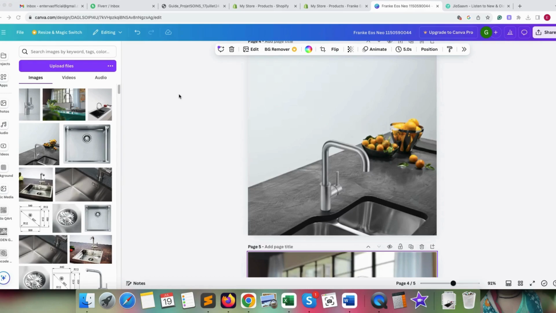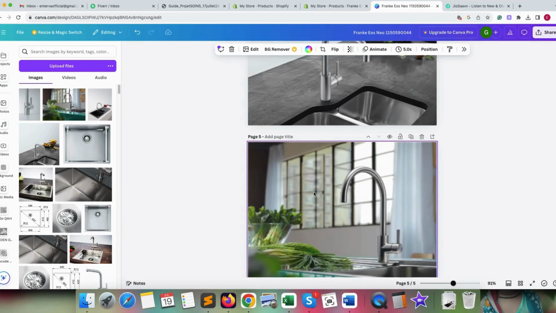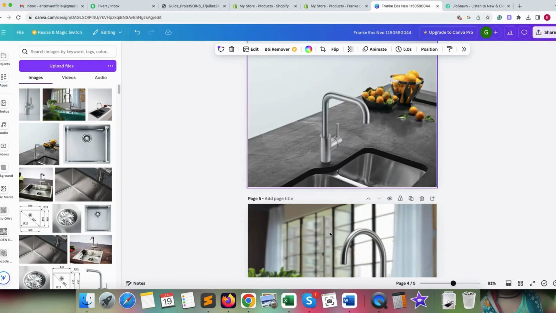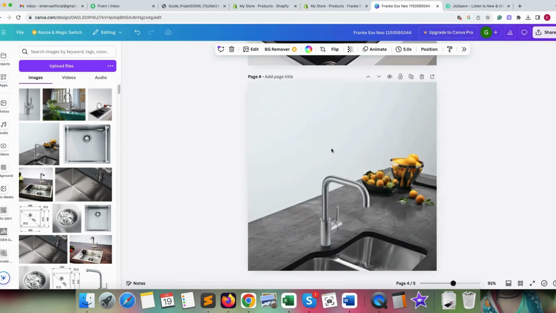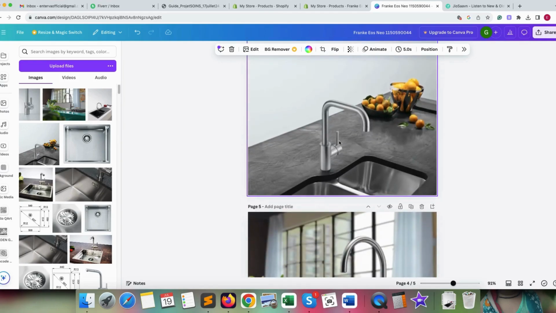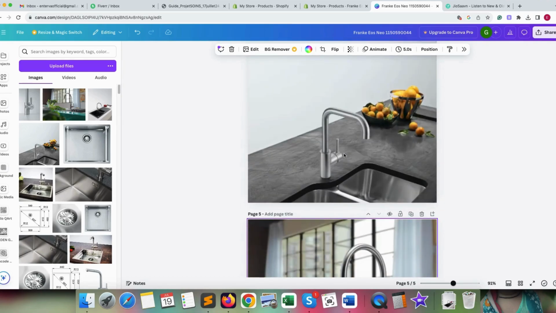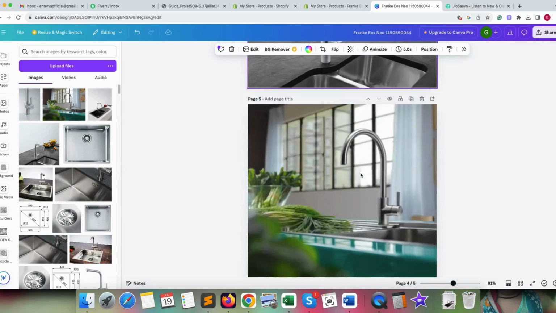Today we're gonna see how we can upscale images using Canva. These are some images my clients sent me. They are using these product images in their website. These images are not in good resolution. They are small size and they don't look clear or high quality. My task is to increase the resolution to make it look more clear.